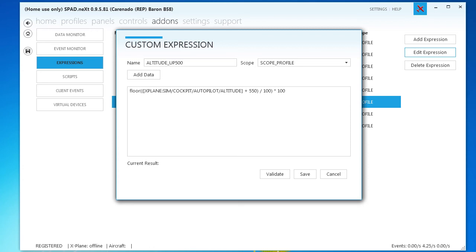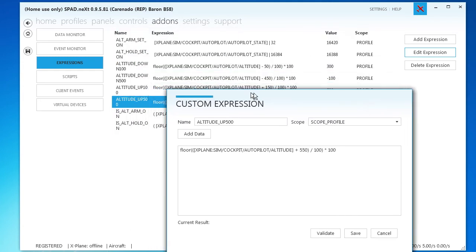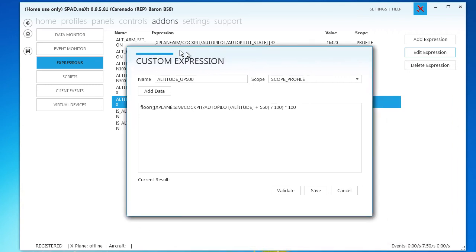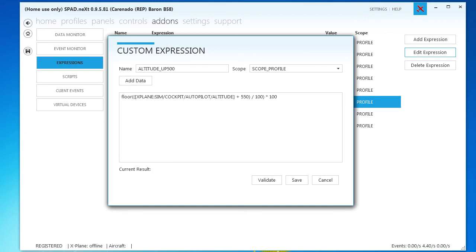What you want is, when you manipulate that altitude pre-select, you want it to round, if we have it shifted, to the nearest 500 up or down, and if we have it unshifted, to the nearest 100, which is why there's also another custom variable called altitude up 100, and then the equivalent altitude down 100 and altitude down 500.